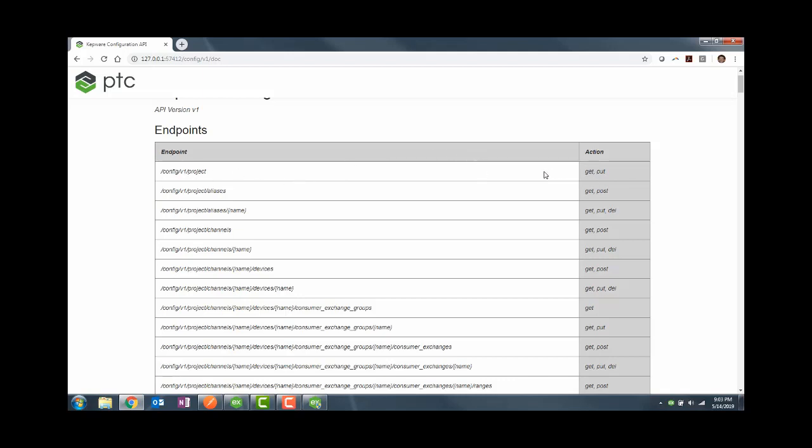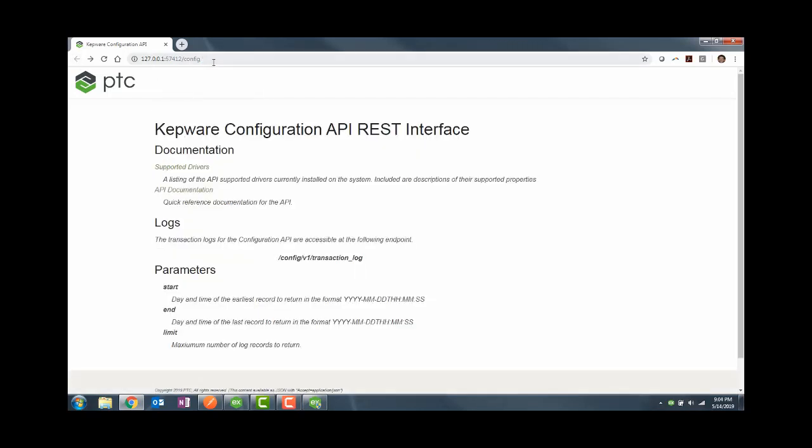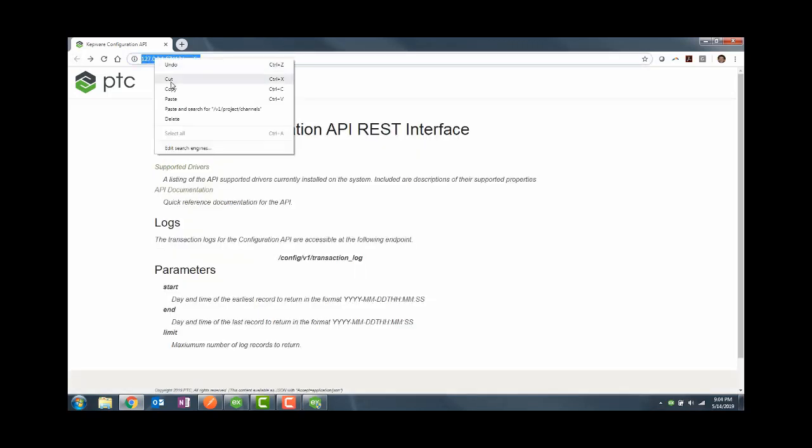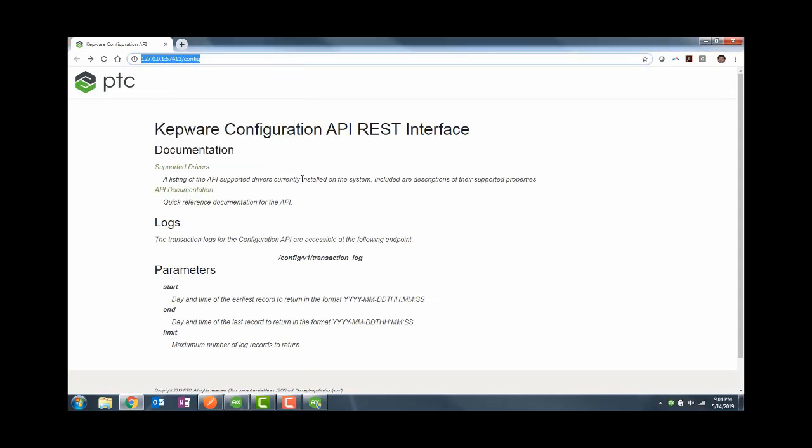As we said, the GET command is to return information. At this endpoint, I can get information about the project. But probably more interesting, I can get information about the channels. As you see here, I can also POST to this endpoint to create a new channel, and that's what we'll do. But first, let's get information back about the channel. I can just copy this endpoint. And as I said before, we're going to use the HTTP client Postman, which I have installed here on my local machine for simplicity.